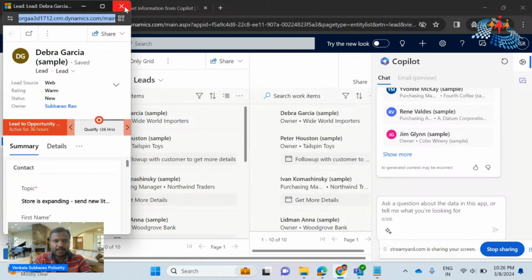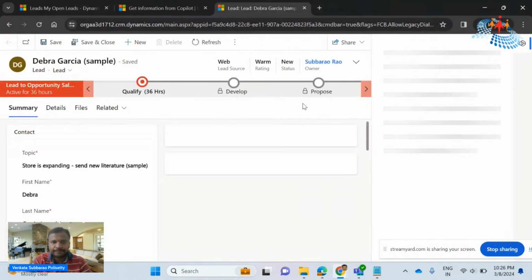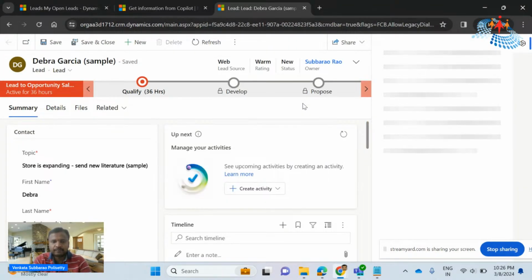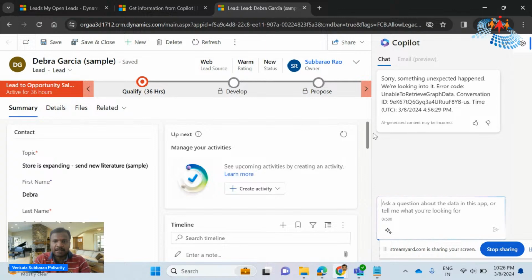Let me show it in a window. So I have selected one particular lead. So now my Copilot will be working on this particular lead to get me the information that is related to this. Okay, it's good.